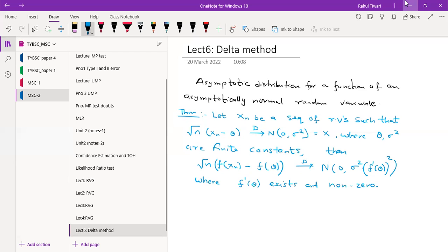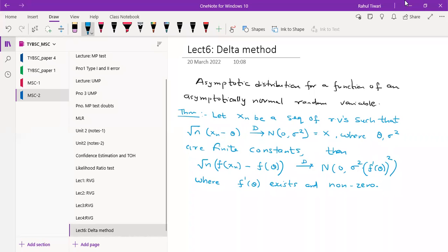so this is the basic definition of your delta method. Whenever we apply the delta method, we should know this theorem. What does the theorem say? If you have any sequence Xn of random variables such that, by the central limit theorem, this sequence converges in distribution with mean 0 and variance sigma square, something like Xn converges to X, where theta and sigma are both finite constants, then the delta method says that any function of Xn, f of Xn, or of theta, f of theta, also converges in distribution with mean 0 and variance sigma square times the first derivative of the function at theta. So this much extra we have to attach according to the delta method.